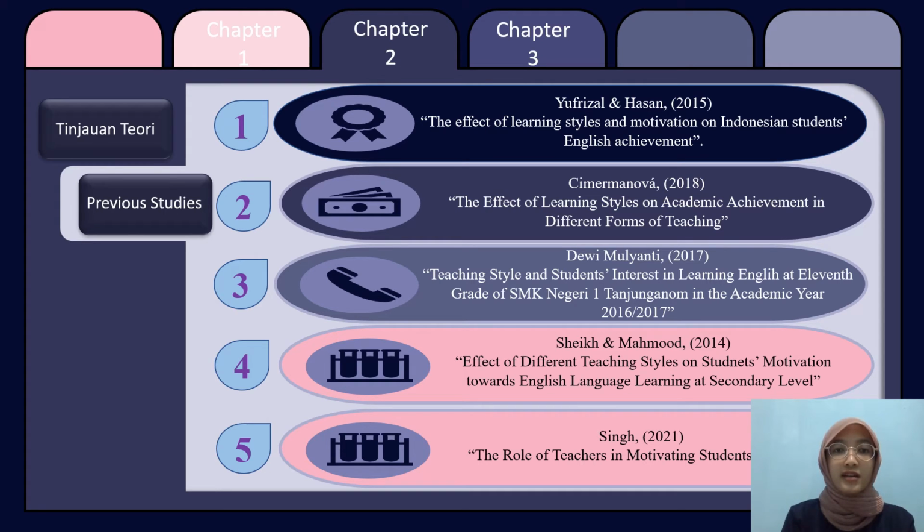And next, Sheikh and Mahmoud 2014 through the journal entitled Effect of Different Teaching Style on Student Motivation Towards English Language Learning at Secondary Level, state that they demonstrated the effect of teachers' teaching style on student motivation, such as a clear understanding among teachers, which can be of use to motivate students. The result of the study showed that the most prevalent style among English language learners was the educator, which is student-centered. The next two preferred styles were expert and role model, which are teacher-centered styles.